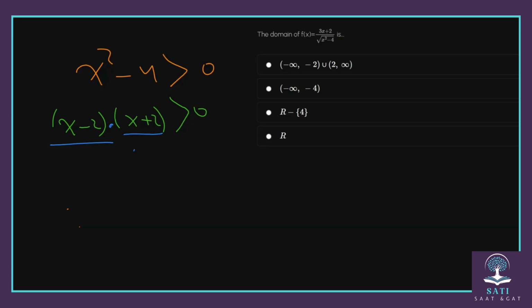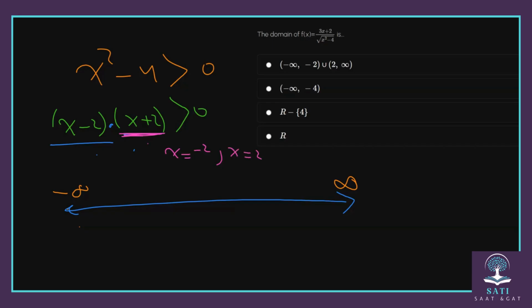How do we study them here to understand the interval that will give me the domain? If you have two parentheses multiplied greater than or equal to 0, you're going to have a check table, by the way. It is like a number line. On the number line, you put positive infinity on one end and negative infinity on the other. Now find the critical values. Put x plus 2 equals 0 in your mind, then send the 2 to the other side, so x equals negative 2. And the other one will be x equals 2.